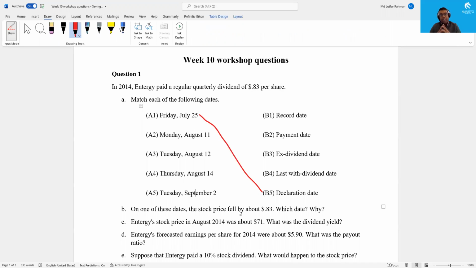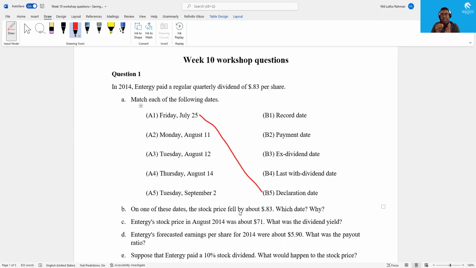Once this dividend is declared, the company will specify a particular date, which we call the record date. On the record date, a shareholder's name must appear on the company record book to be eligible to get that year's dividend. However, there is some time length required between a share purchase and getting the entitlement of that share. This time period is usually 2 days. That's why a share will go ex-dividend 2 days before the record date.